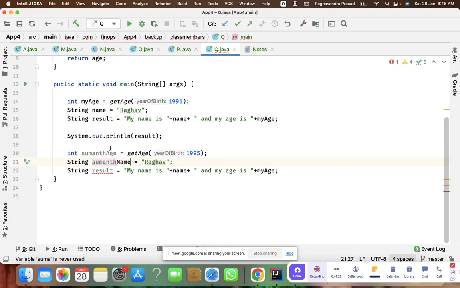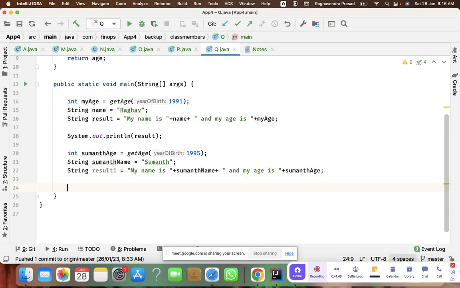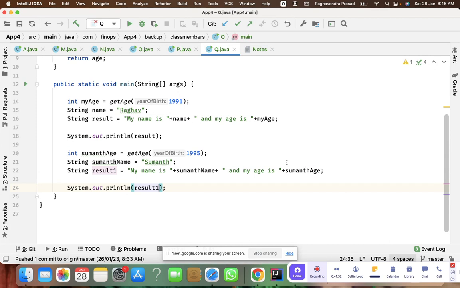String month name, right? It will be month. I would say just result one. First, my name is, name is month name, age is month age. Print out result one. Clear? What should be the output now?